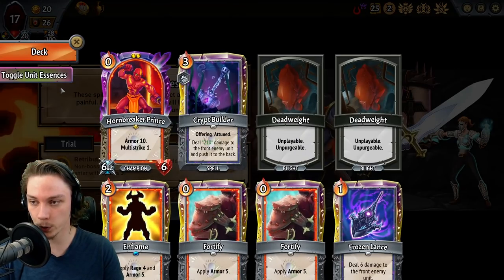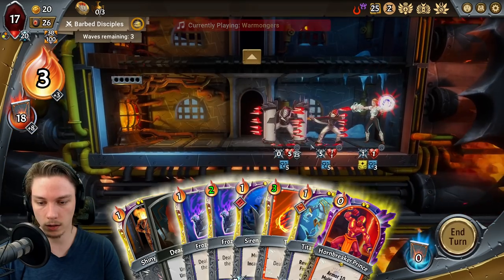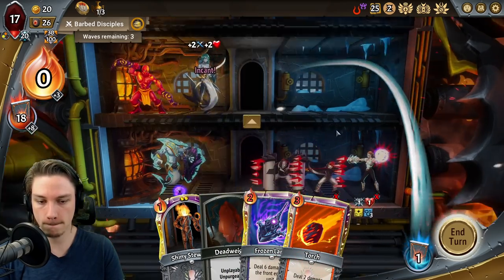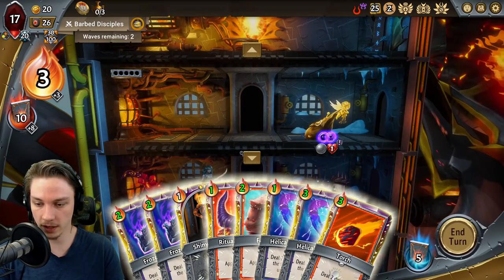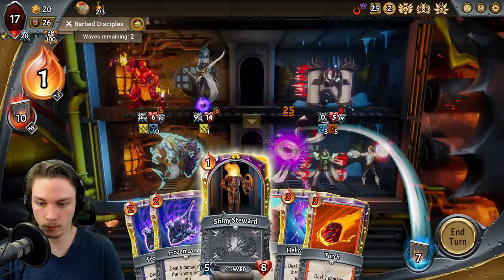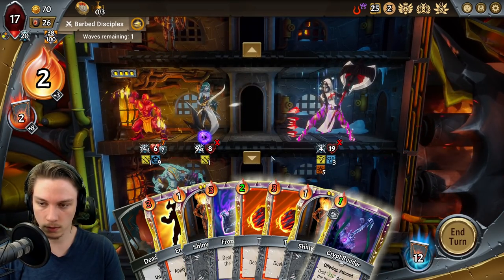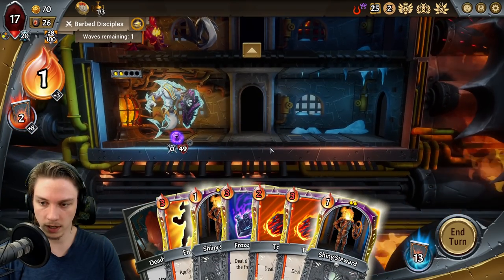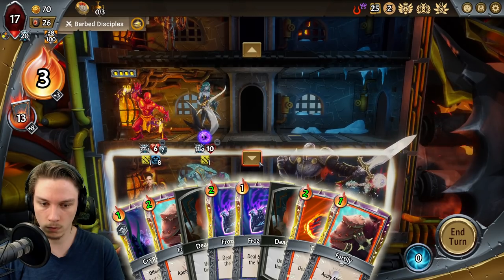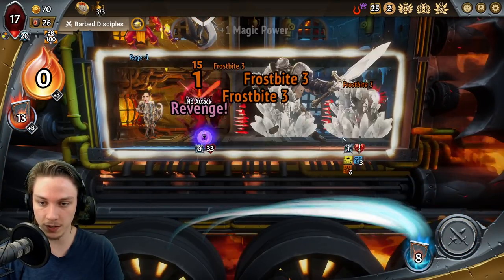Non-boss enemy units enter with spikes 3. I think that's not going to be a problem, literally just based off of the power of our spells. Thank you for sending us the easy ones. Take an Ember Drain for the next turn. Not too keen on it, but happens. Fine. Crypt Builder to the front line there, but it's basically just so that I have the ability to play 3 spells this turn, get a magic power out of it.